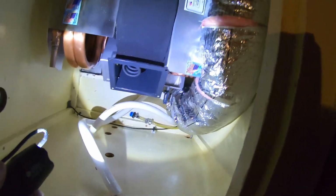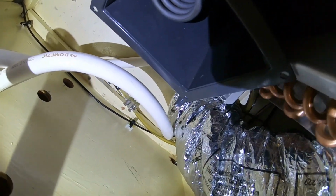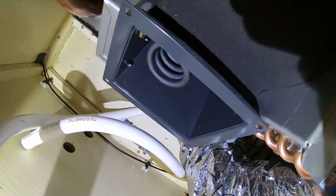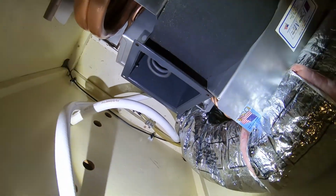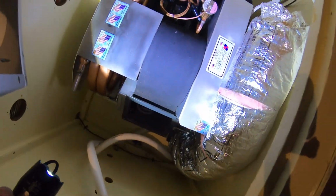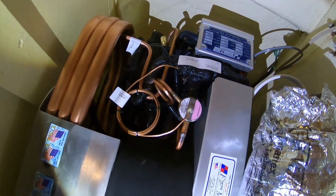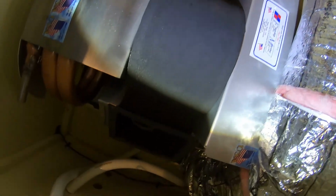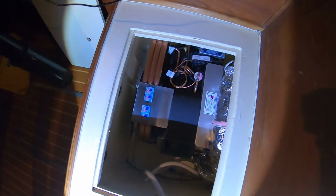Sorry about the noise here, guys. That's the heating coil. Yeah. Oh, sorry. Yeah, so there's that. So nice. All right, more later.